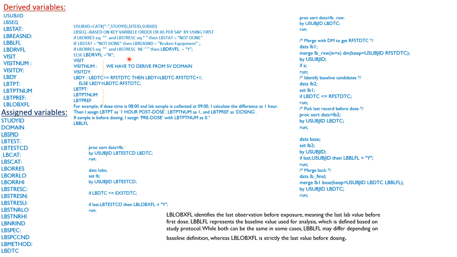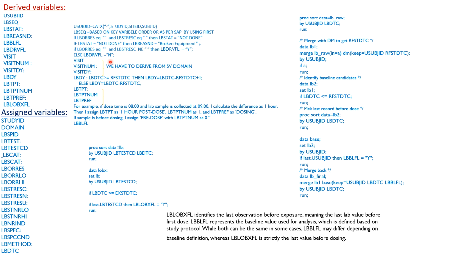LB sequence is also the same. First we need to sort the data by using the key variables, then using first dot we need to create the sequence number. Next, LBSTAT. In earlier domains we were using dates, but here in findings domains we will create LBSTAT. Here original results are missing and standard results are also missing, then LBSTAT is equal to NOT DONE. Then the reason not done, that reason we need to provide.